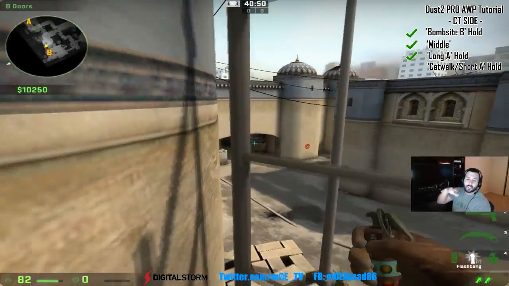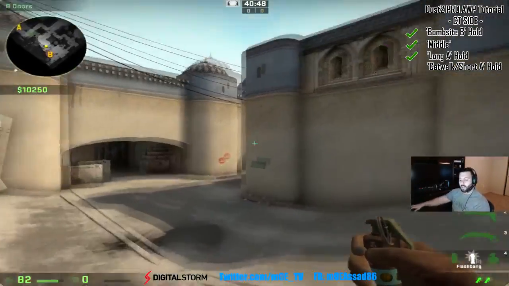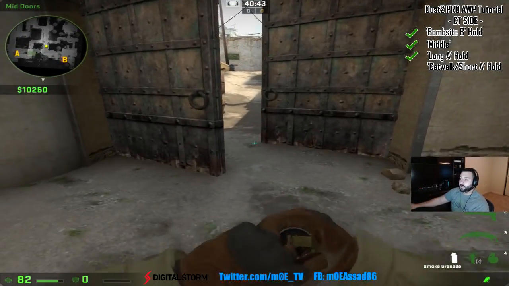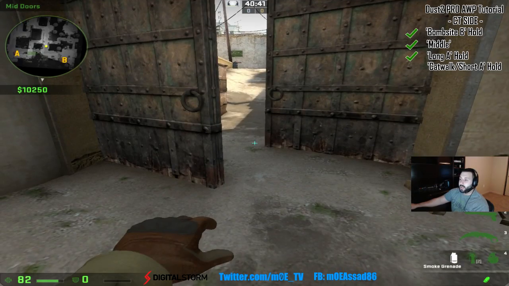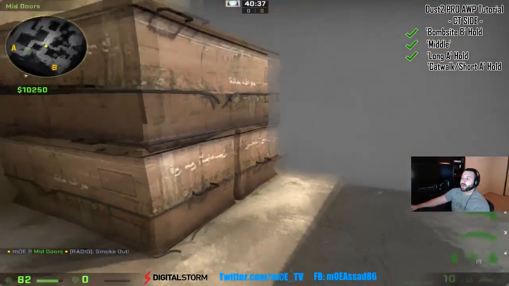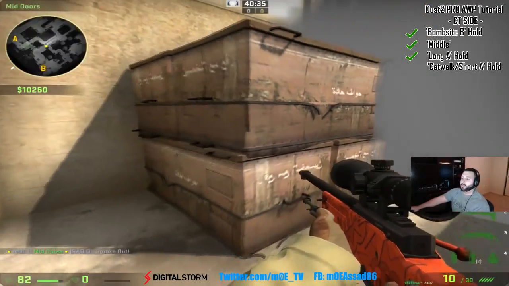This is just the basics of CT side. There's obviously a lot more. There's more advanced stuff you could do, and I'll do a more advanced opping tutorial where I can bring in little things like, I've started to do this a little more where I smoke that and I make this jump, if I can make it right now.